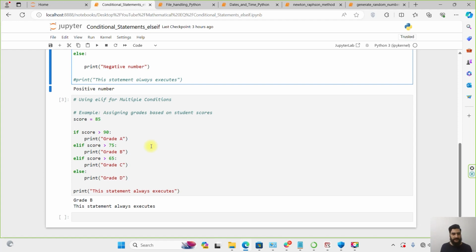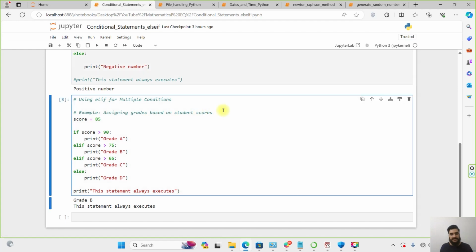Now let's advance our knowledge with another statement block, which is called elif. We know if, we know else, and now there is something in between that is called elif. What elif does is help us create multiple logics within our code, and I'm going to explain with the help of this example.